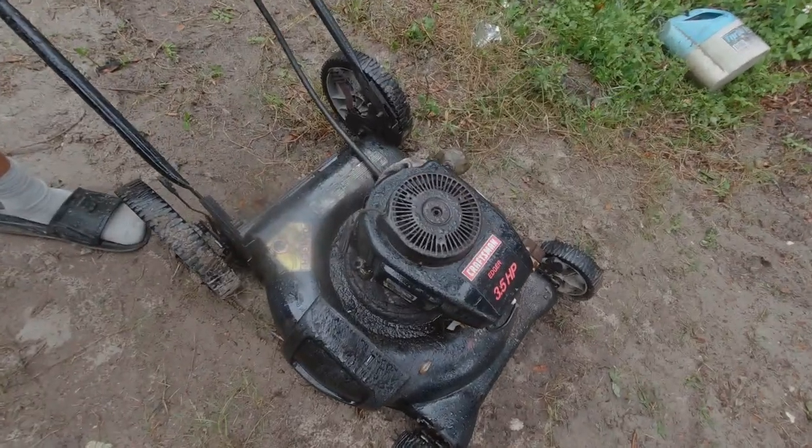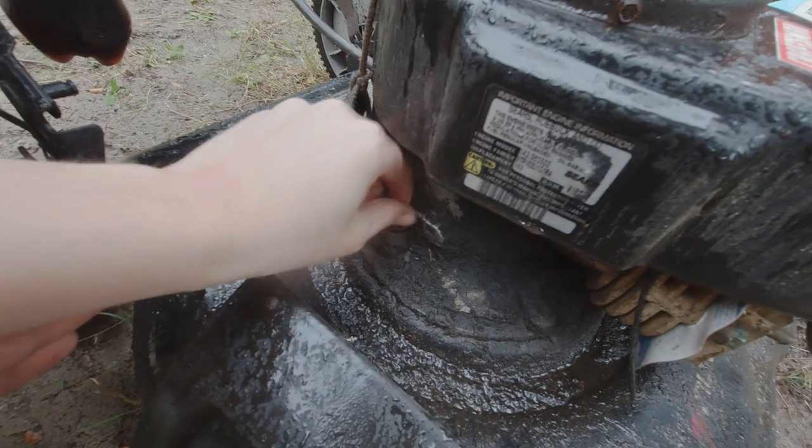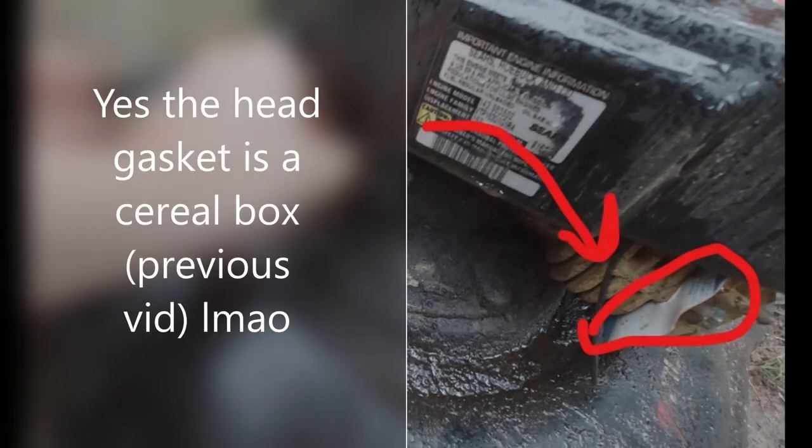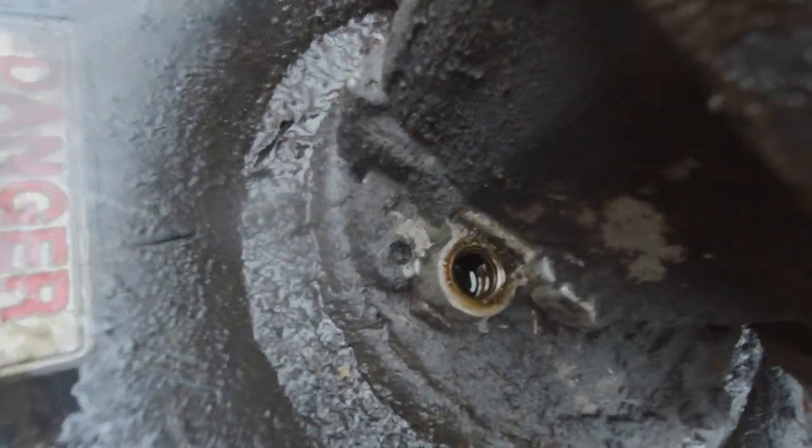Where's the screwdriver? No, you don't need a screwdriver. Oh, you just unturn it? Yeah. Oh, okay. Alright, let me see it. There you go. So it's pretty low. See? So it can take some coke.